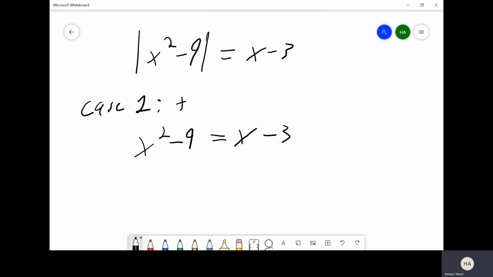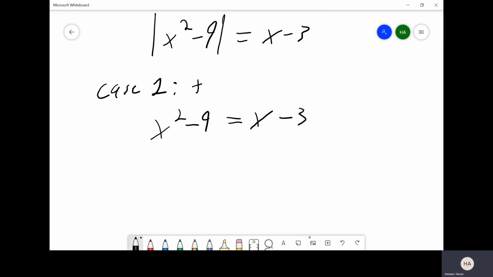So x minus 3. Okay, well, now we just have a regular quadratic, right? So having a regular quadratic, we solve for both sides. So we get x squared minus x. And then since we have a negative 3 over here, I'm going to add 3 to both sides. So we get minus 6 is equal to 0. And now our quadratic is in standard form. We can go ahead and factor this.